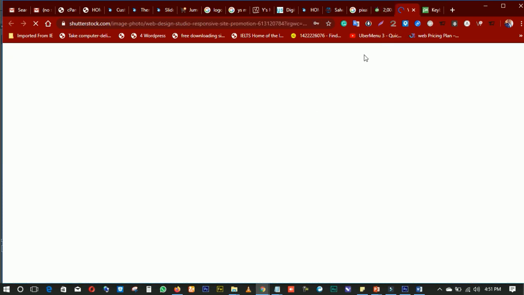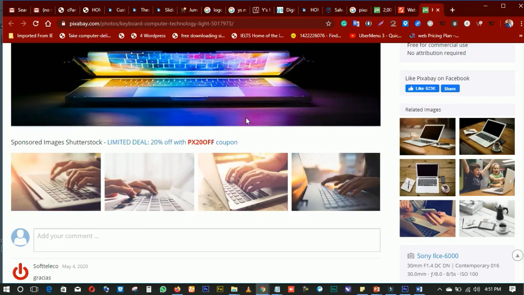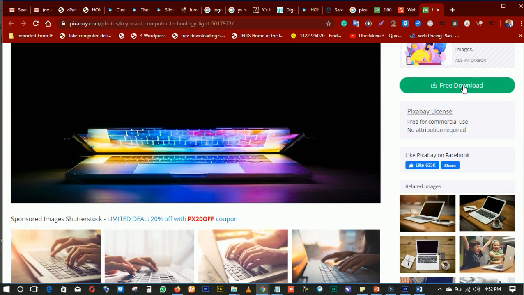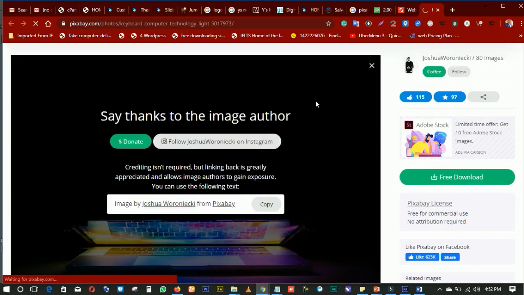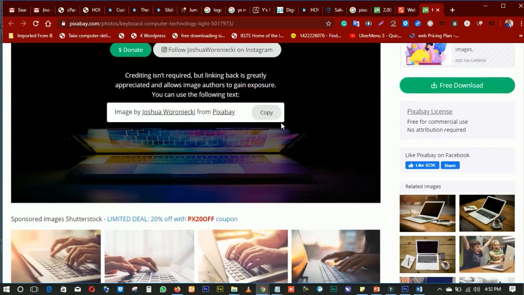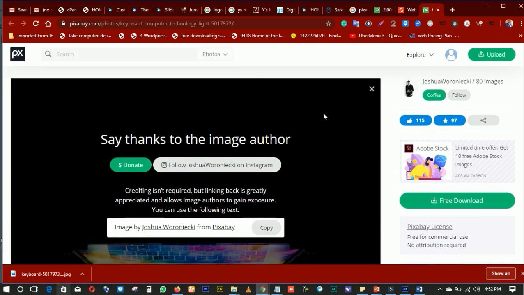Okay, let's download this first. We've gotten this, and what you need to do is click download. Choose the resolution you want. From there, you just choose download. It will automatically download. You see that it's already downloaded.